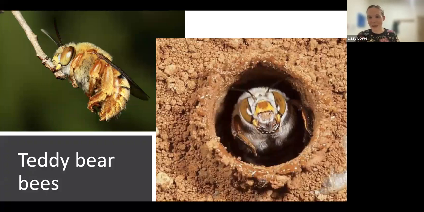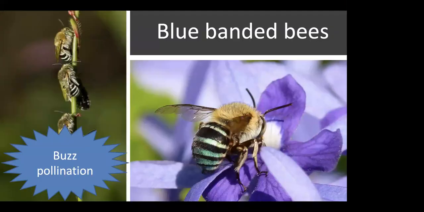And these are quite large bees. I guess if you've ever met a bumblebee, you're looking at that kind of size. And these are quite interesting in the fact that they don't live in big hives. They live down a hole and they hatch out at a particular time of year. The female lays her egg in a little hole there. And if you're ever lucky enough to hear one, you can really hear them. They've got a very, very loud buzz as they go past. They're a fantastic and large Australian native bee.